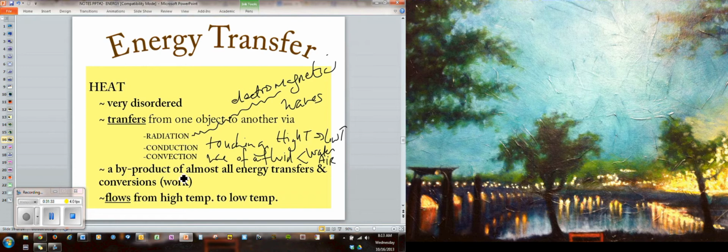Anytime you convert energy forms, almost every single time, if I want to take some mechanical energy and convert it into electrical energy, I'm losing energy in the form of heat. It's considered to be a byproduct of just about everything. Heat's everywhere. We're constantly creating heat, which is why the quest for absolute zero or getting ultra cold, or even the act of refrigerating food, is highly energy intensive. It's not natural for things to go the direction of cold. It's more natural for things to go the direction of hot.